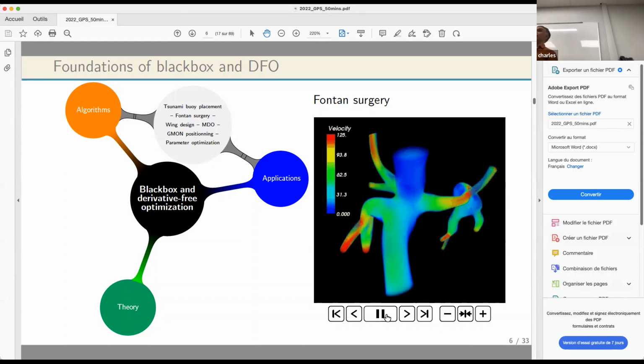So you want to delay as much as possible the next operation. So the optimization problem here was to maximize the expected time before the next surgery, subject to the valve fitting the baby's morphology correctly. So that's another example of an optimization problem that we're looking at, involving simulation, of course.